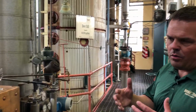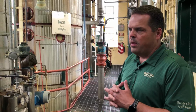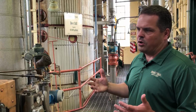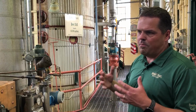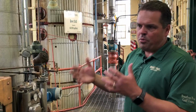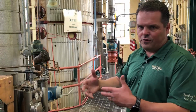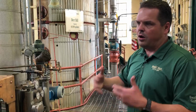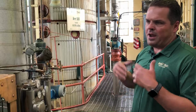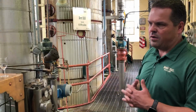So the idea, it's basically moonshine. So we're making moonshine every day. And that moonshine then, if you start off with a really good quality product, really good whiskey, good balance of recipes, and then you put that in a barrel, and then as it ages, it's picking up those wood sugars and color and tannins and all things from the barrel. So this is really the beginning of the flavor of the whiskey.